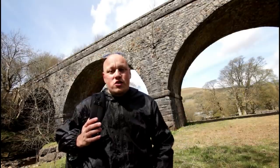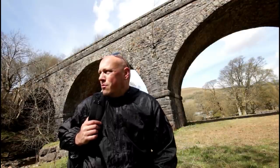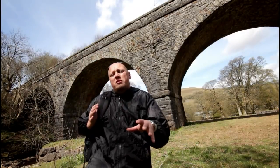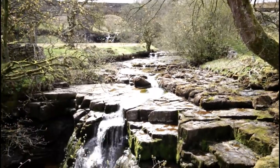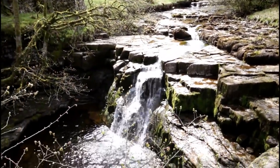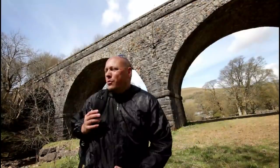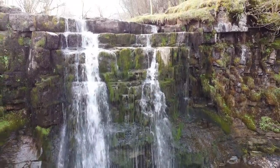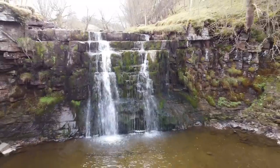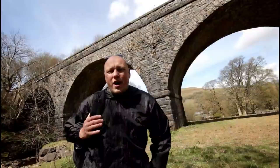But one of the best features is definitely just this viaduct that's next to the Mosshead Falls, which is a pair of waterfalls either side of Mossdale Viaduct. The lower falls are accessible via public right of way crossing over the beck, but this 20 foot high upper fall with the beautiful sunshine glistening in it is a little bit more magnificent, and it's found off the beaten track. Underneath, I think, one of the most perfect little viaduct spots.